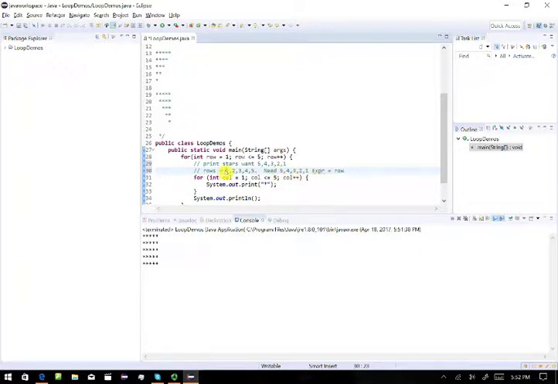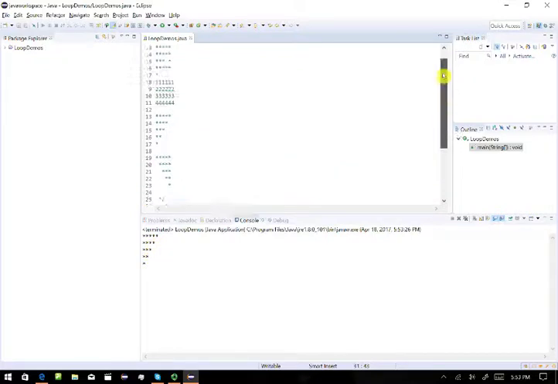It's actually inverse. So how do we get the inverse of this? What can we do to 1 to get 5 out of it? Well, we could take 6 minus 1 is equal to 5. 6 minus 2 is equal to 4. And then we always check the last one. What's 6 minus 5? That's 1. So that sounds like the right expression. Let's put that in here: 6 minus row. Run that. Okay, now we're getting 5, 4, 3, 2, 1. That is correct.